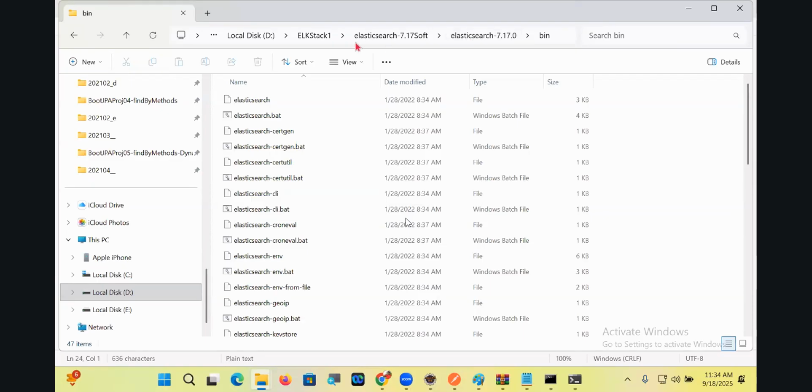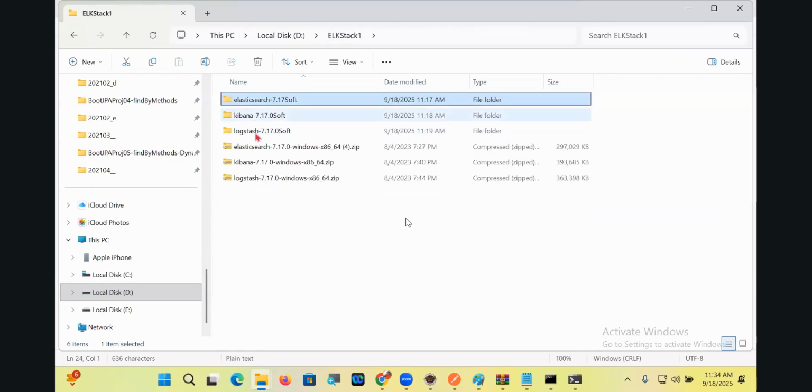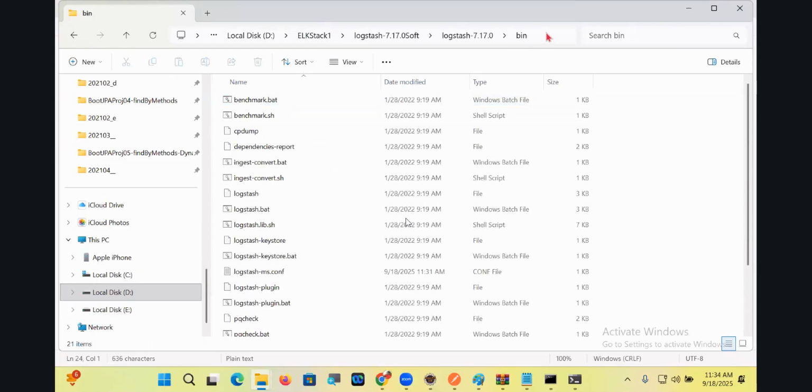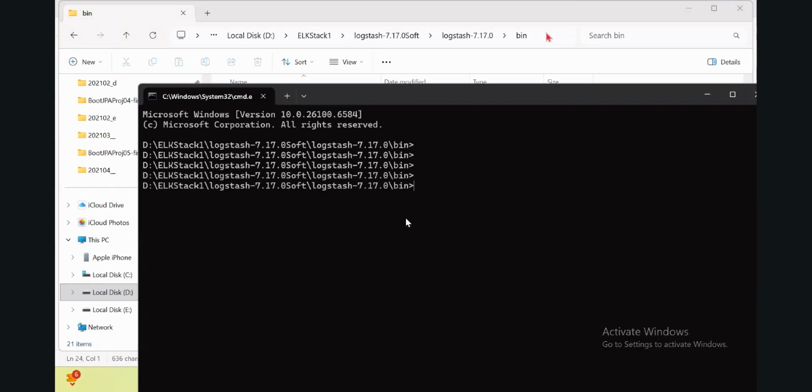Now go to ELK stack 1, logstash, bin directory. Logstash, bin directory. Tell me how to deal with this, guys. Logstash -f.